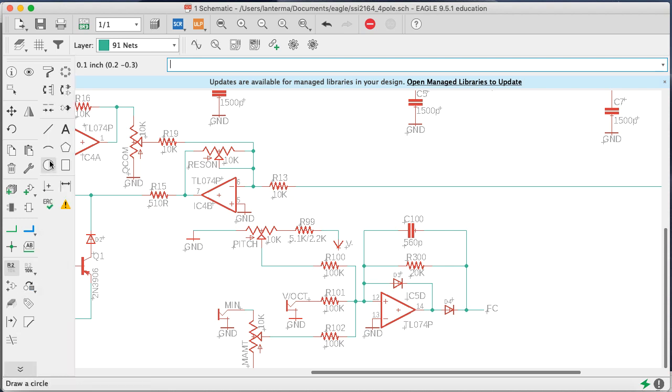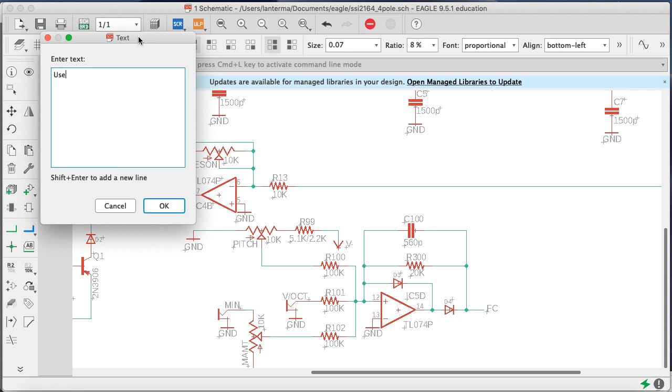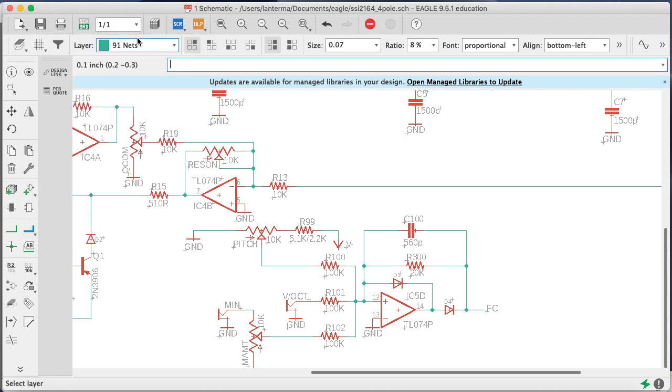Where's my text tool? There's my text tool. So I'll say use R99 should be 5.1K for plus minus for a minus 15 volt power supply and 2.2K for a minus 12 volt power supply. Okay, so we'll put that in here to indicate which one we should choose.